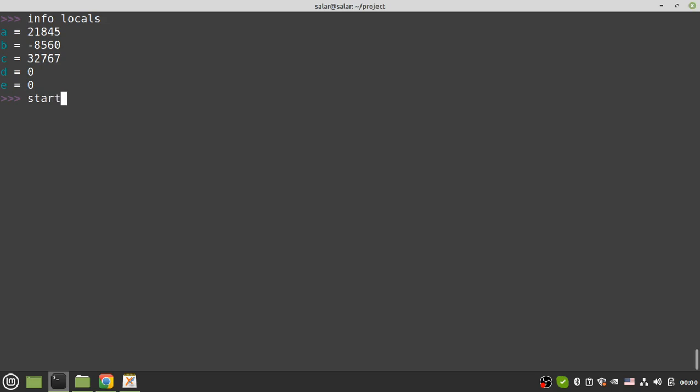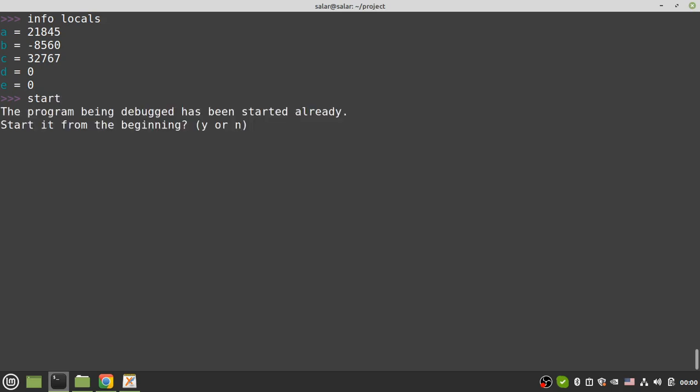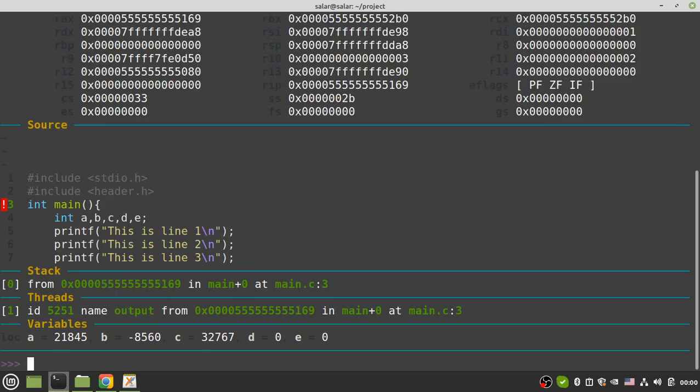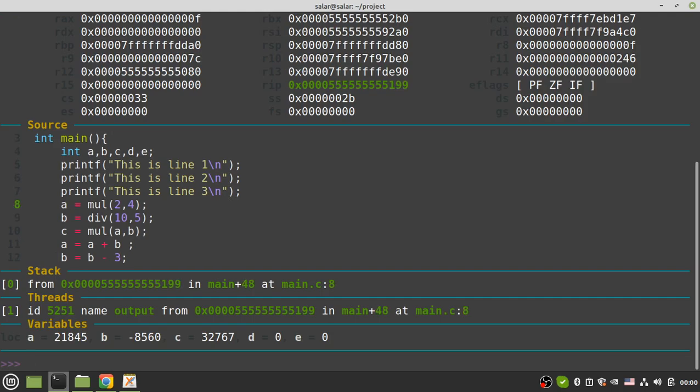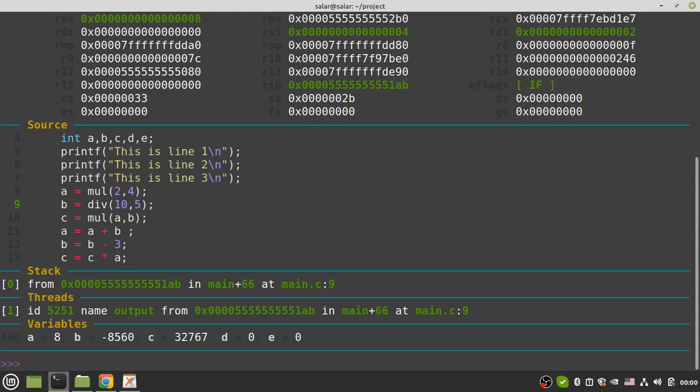Another time, let's start my code. As you can see, let's do a step with n, or next, in some line. Next. Now I'm in line 8. If I press n or next and press enter, I go to line 9. Run line 8 and go to line 9.